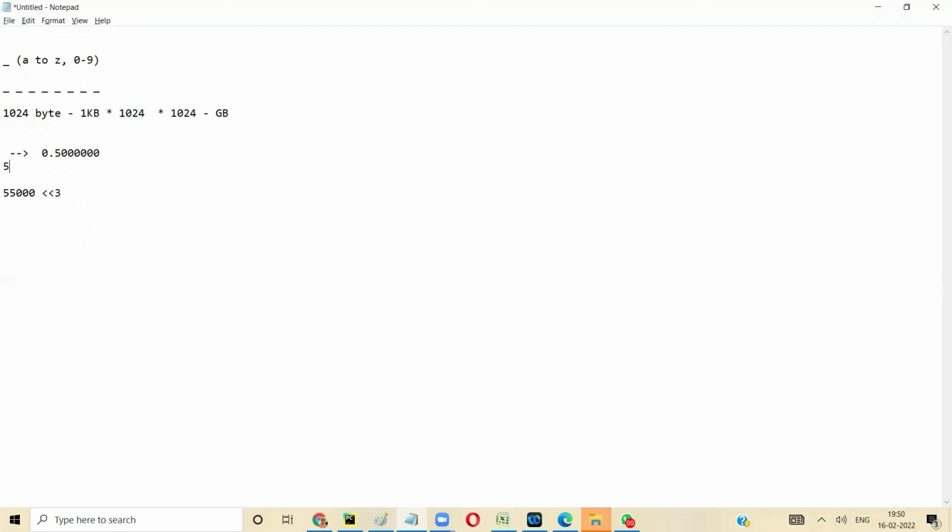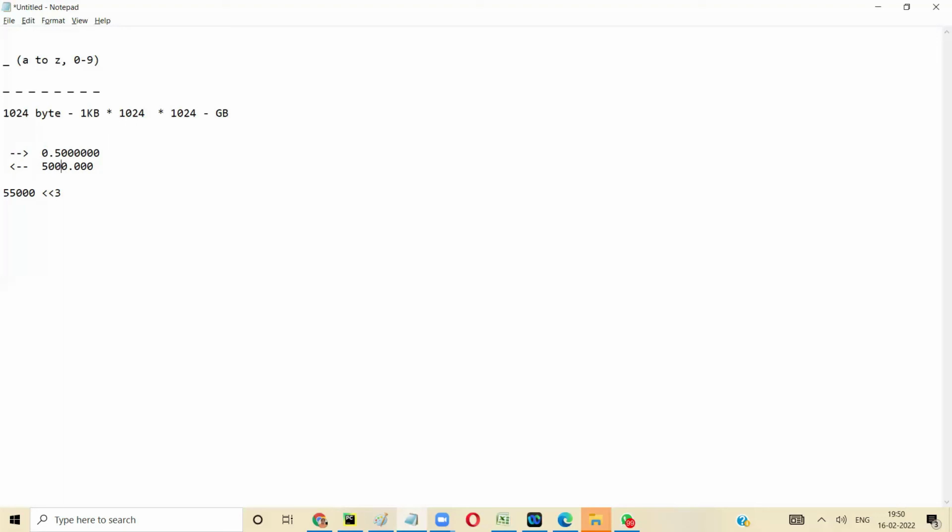What is happening in left shift? Let's say you have 500 and you are doing left shift. So you are moving the number to the left. Let's say this is 500.0. Now when you move, this 5 will come here, this 0 will come in place of this 5. This 0 will move to the second position. You have a blank position, so this will be taken by this 0. So when you are doing left shift, your value is getting multiplied by 10.